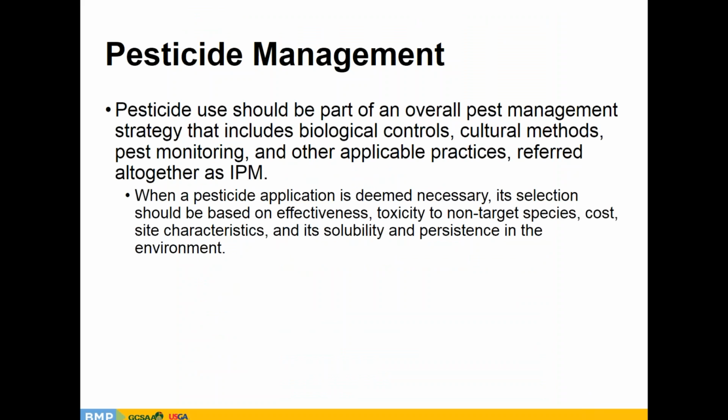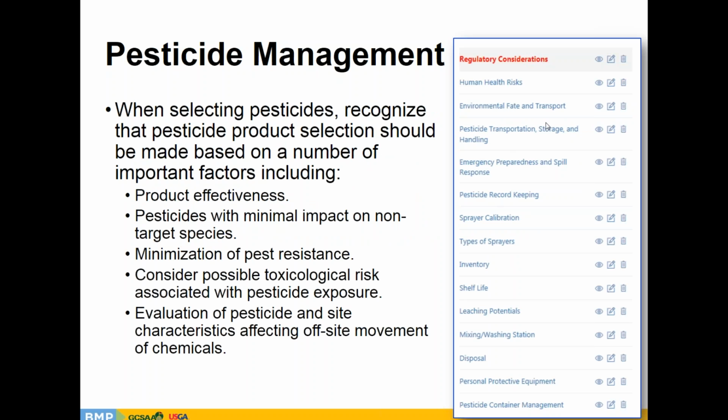This particular section of BMPs focuses more on managing the pesticides that are being used. Pesticides are a key point of pest management, but their selection can be based on whether they're effective, their toxicity to non-target species, and the site characteristics present on your particular golf course. Under the BMPs there is a key number of categories and subcategories that all relate to how to select a particular pesticide.